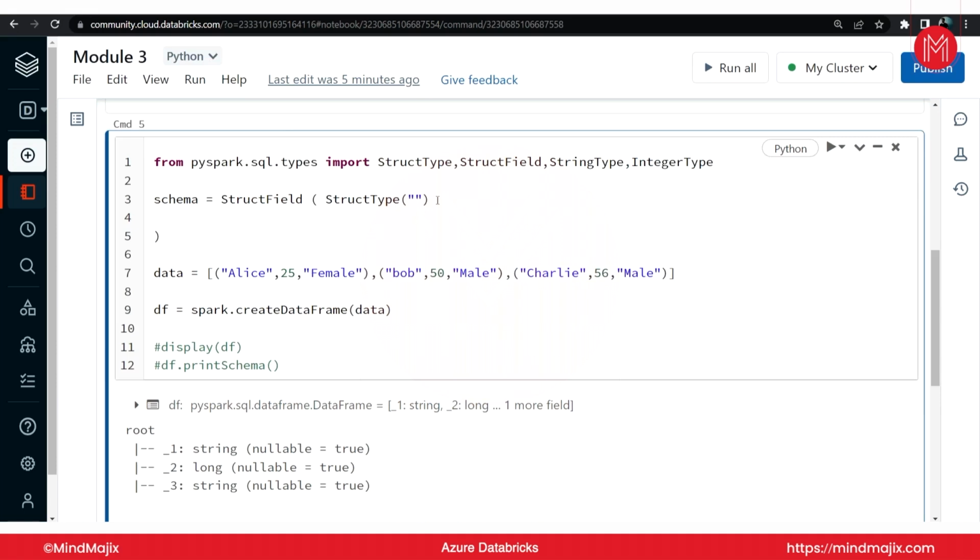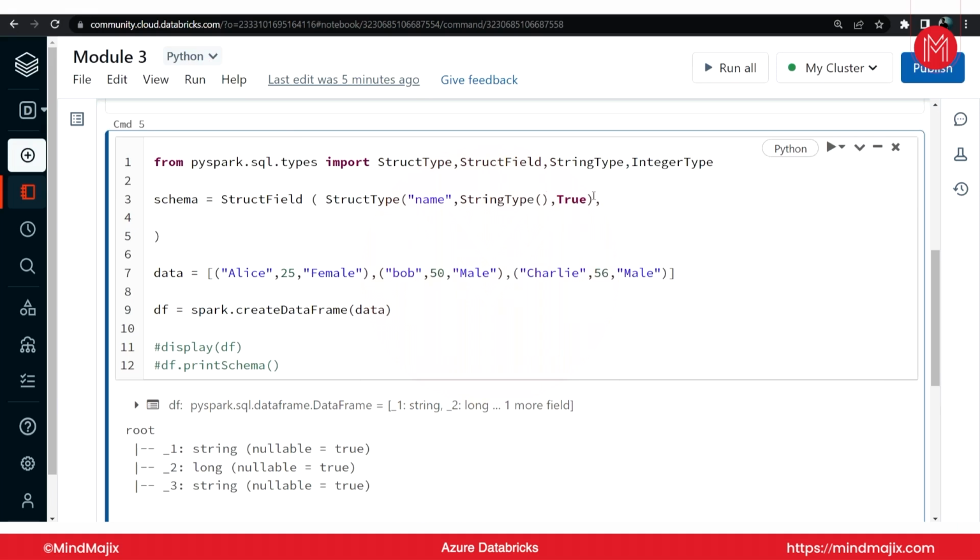And then the name of the column will be name, and it's a string type. And then, is it nullable? Let's just give it as true.